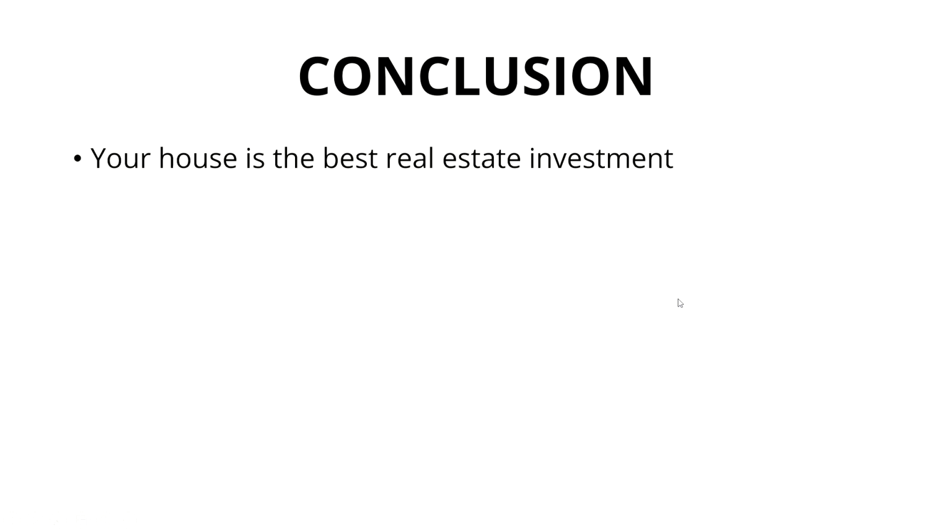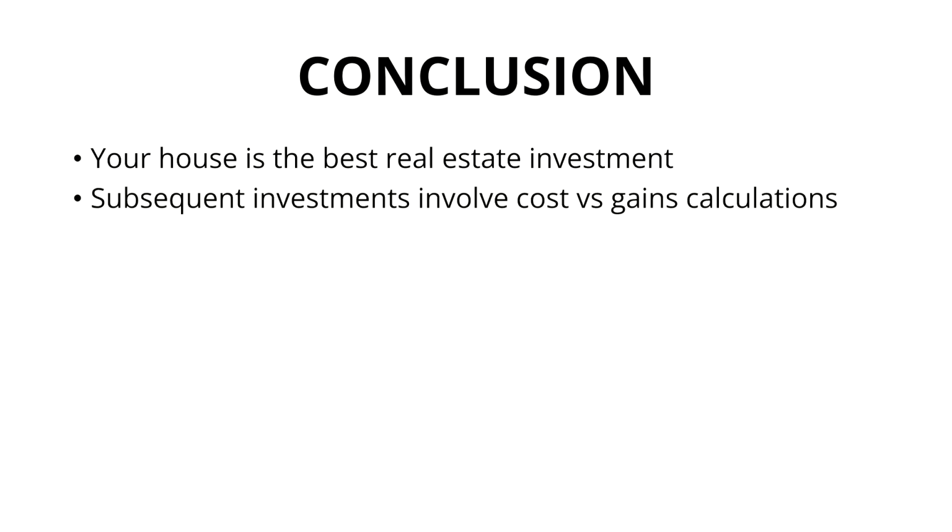So in conclusion, I would say that the best real estate investment is your own house, because you will save on things like rental. If you're going to pay rental, for example, for a property, your rental can actually be used to pay off your mortgage, and then you get the capital gains from your house. So if you buy a house and you decide to retire in an apartment that is easier to upkeep, then you get back cash, plus you can pay for your apartment in cash, for example, without having to take a loan in your retirement years.